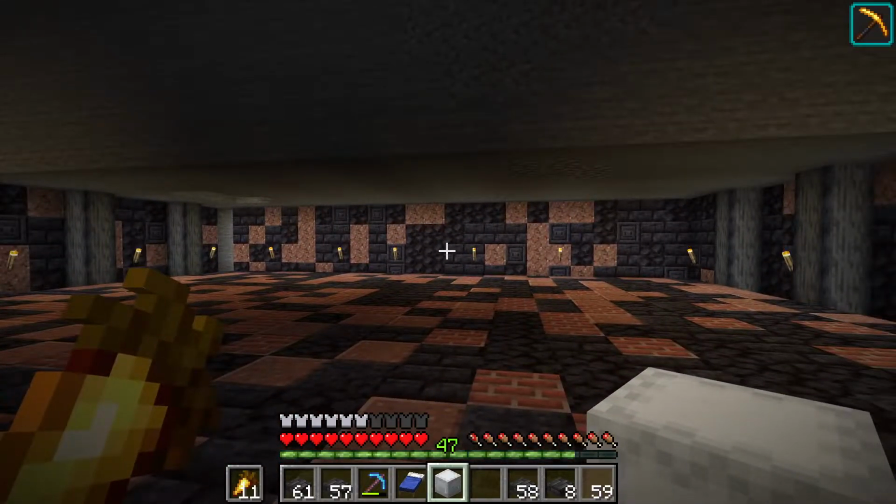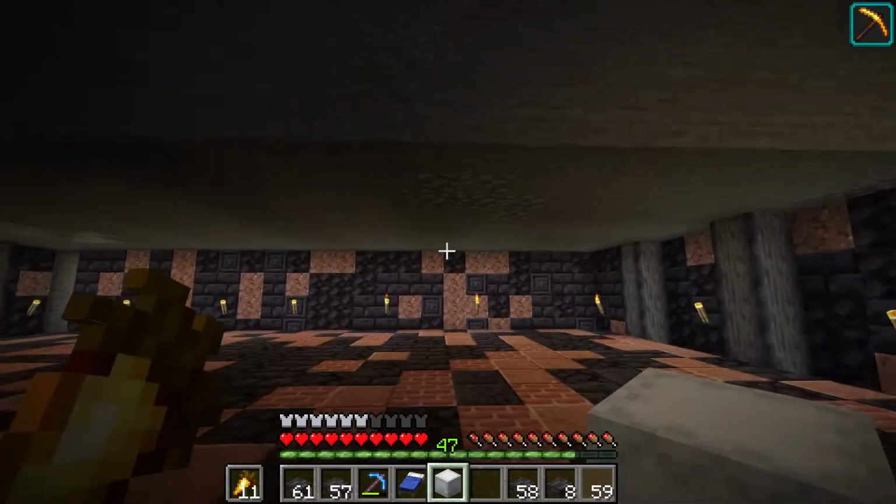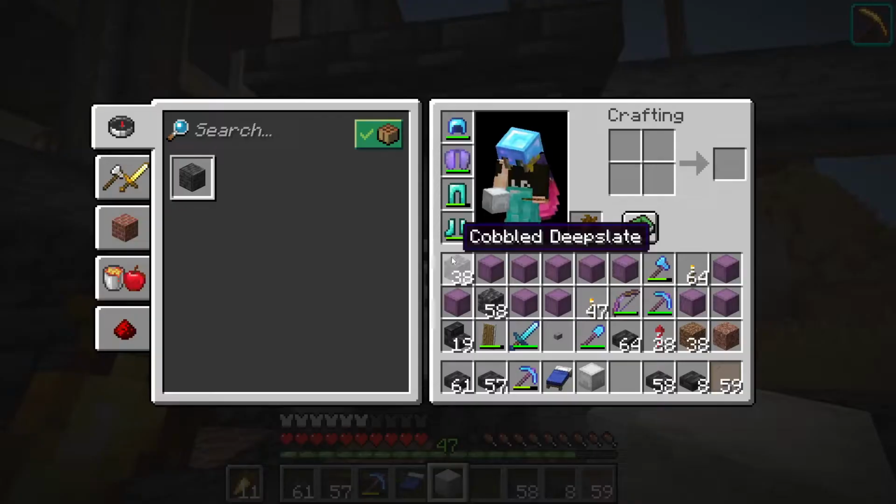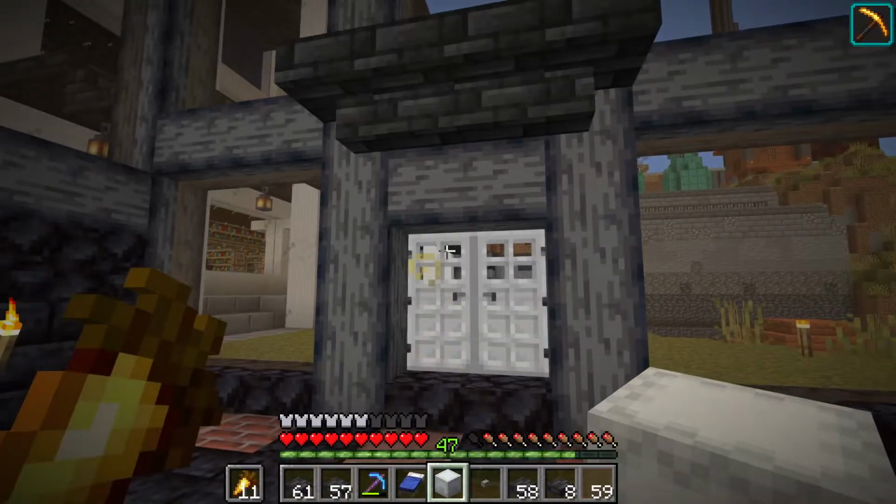So imagine replacing an enchanted diamond pickaxe with only one diamond. How good would that be? So that's on the agenda for today. We've also got to put a button on this door so I can get out.